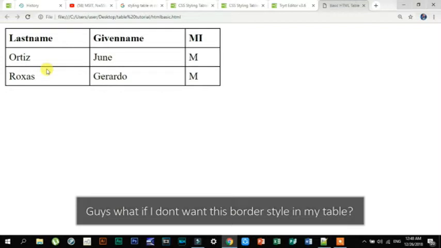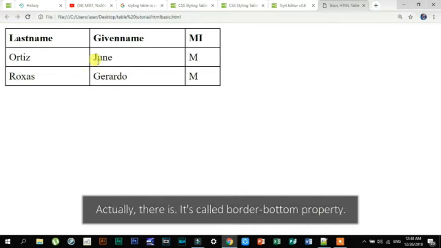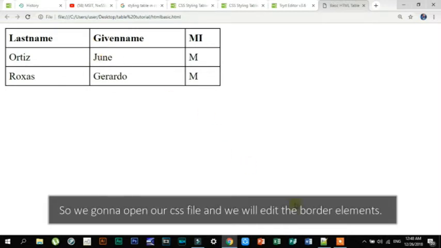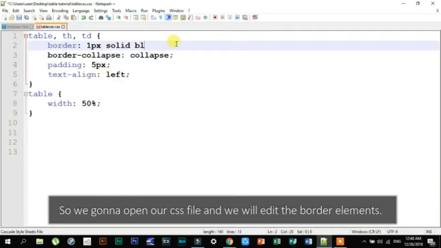Guys, what if I don't want this border style in my table? Is there an option where I can put only one line at the bottom of my rows? Actually there is. It's called the border-bottom property. So we're gonna open our CSS file and we will edit the border elements.